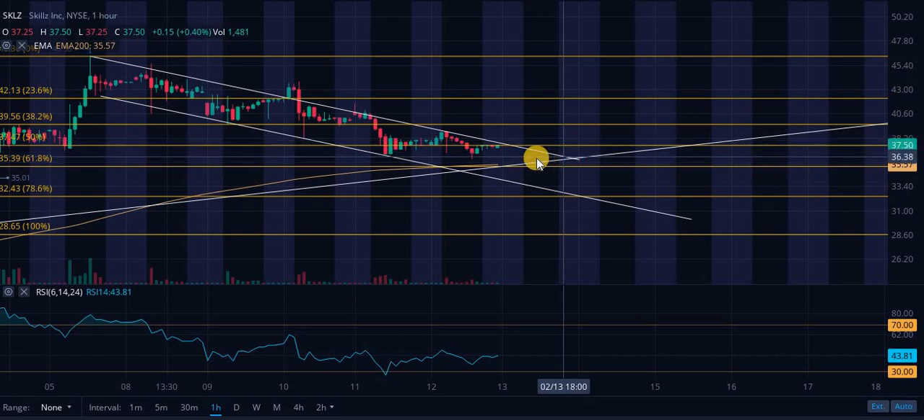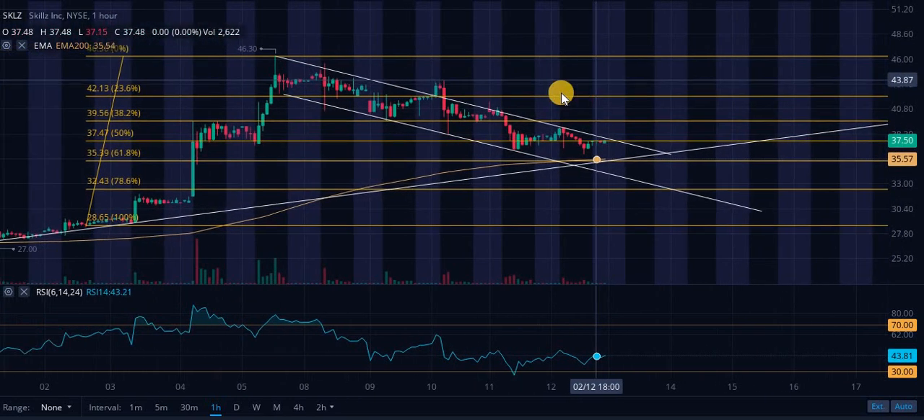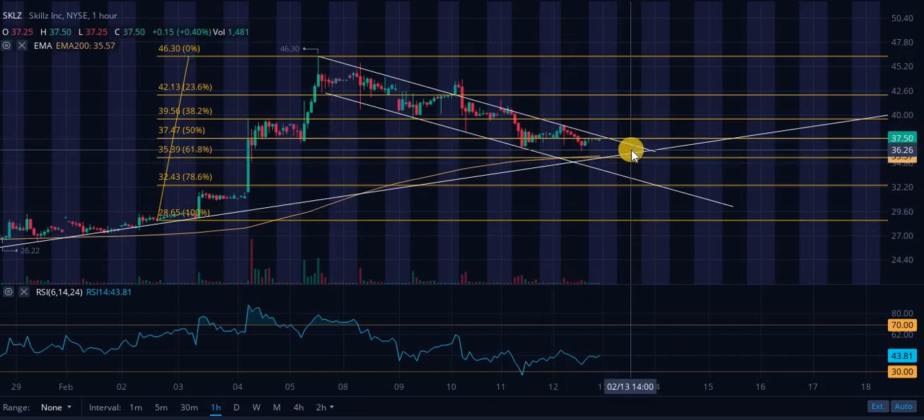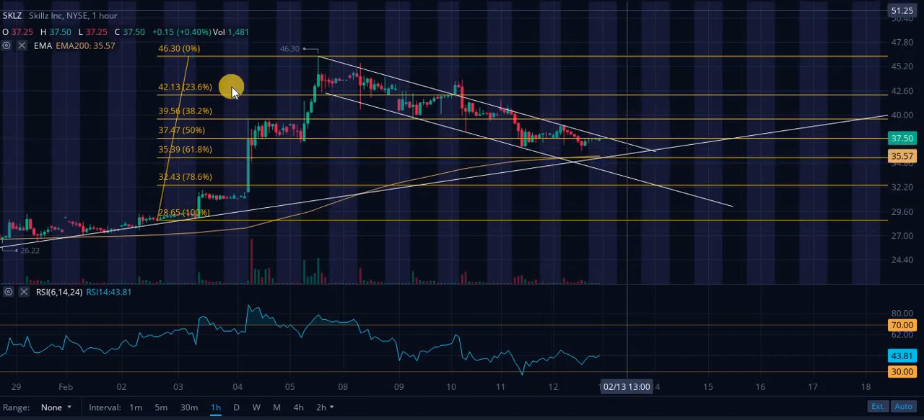Validating this level — if we see a pullback right after the breakout, this is going to be a potential entry point. Make sure you confirm it and see the bounce, and the price target will be pretty massive. For a bull flag, just draw a trend line from here to here and put the bottom right there — the price target is going to be way up there.